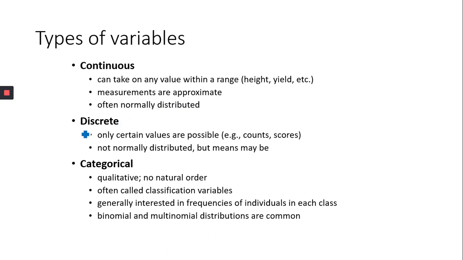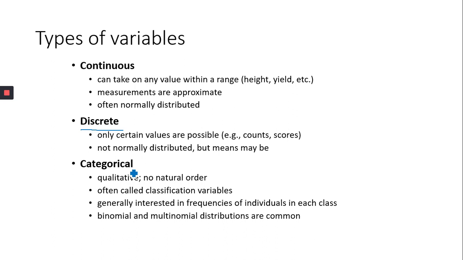But we also have what we call discrete. These ones take exact values. For example, the number of cars passing through a particular point. We cannot say we have 2.3 cars passing through a point. It's either 0, 1, 2, 3, and so forth. So we call such a variable discrete.